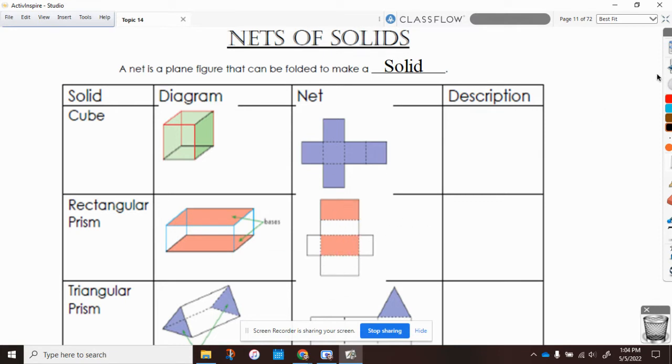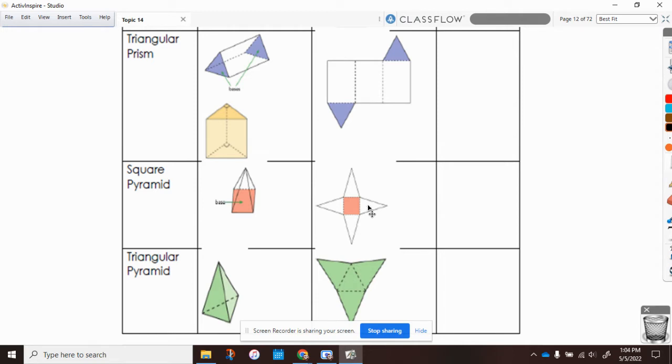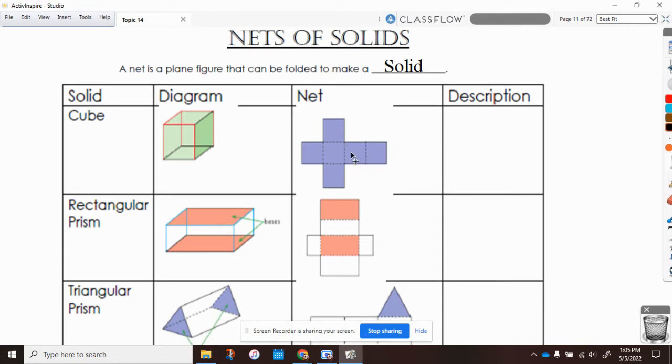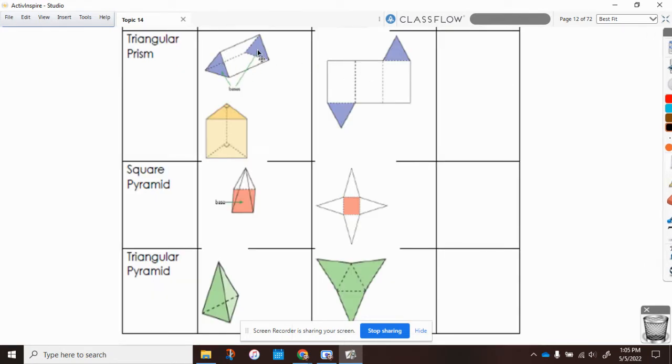And so the reason that we're looking at all of these nets here is to show you that what we're talking about today is not some nonsensical thing that we're just making up out of nowhere. You can see when you look at this page, this is something you might have done probably in sixth or seventh grade. You could have cut something like this out and then folded on the dotted lines, and it would make a cube. Same thing if you cut this out and fold it on the dotted lines, it would make this triangular prism right here. Okay. It's a pretty common activity in your middle school math classes.